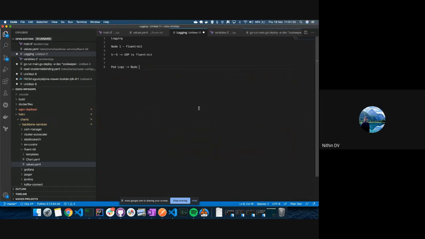Once it pushes to that Kafka queue, ideally, and this is Abhishek's idea, if you want to do some sanitization of logs, like removing sensitive information, you can do some stream processing on those Kafka topics itself. Once it is done, you then push it to a sink like Elasticsearch, where you can actually search and visualize those logs. But we don't do the processing or sanitization as of now. So Fluent Bit will scrape the logs from each node and push them to Kafka. Then from Kafka, Kafka Connect will push those logs to Elasticsearch. That is the whole flow.